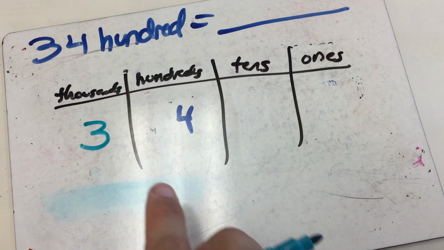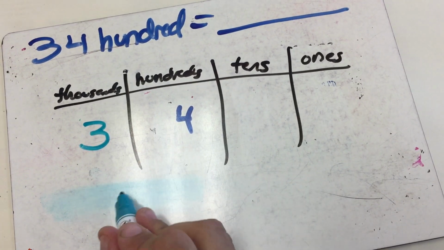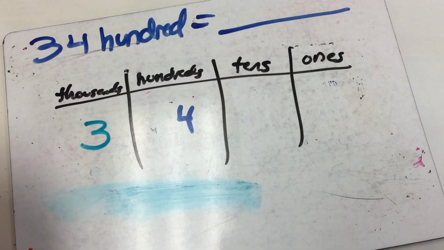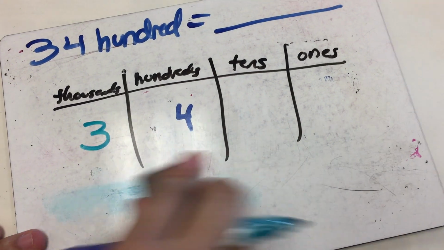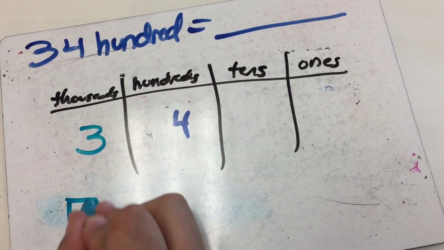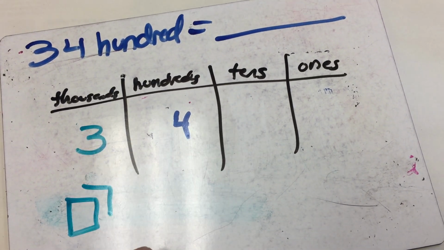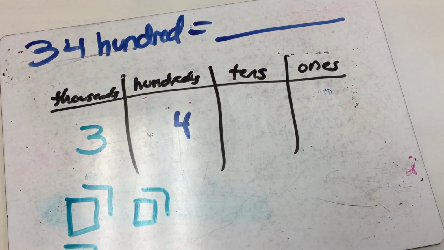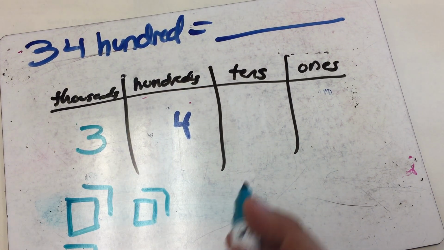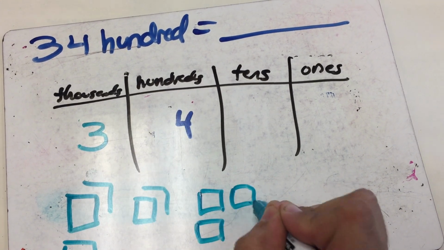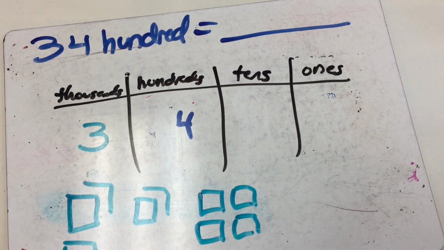I'd realize that 30 of those hundreds, if I drew 30 of these right here, 30 of them is the same as, see, this is why I should always use an eraser, make it neater. 30 of them is going to equal that big cube, 3 of them in fact, because 10 hundreds is 1,000. So there's my 3,000s, and then I've just got 1, 2, 3, 4 left, 4 hundreds.